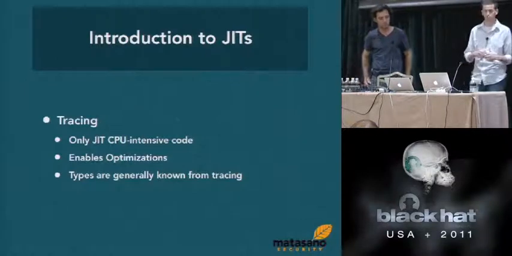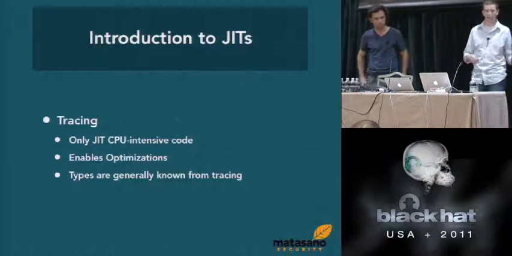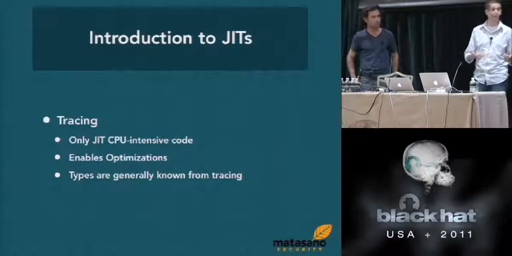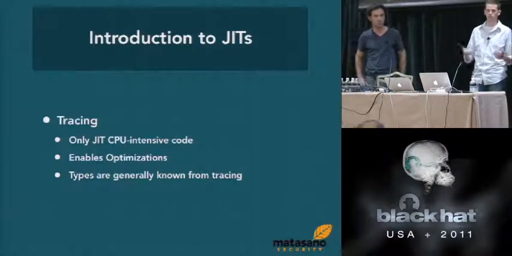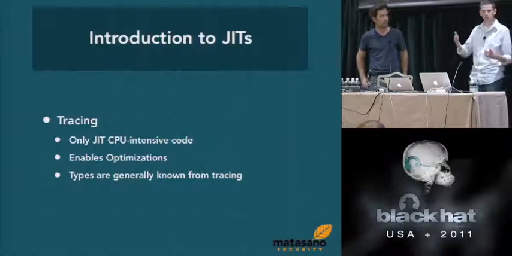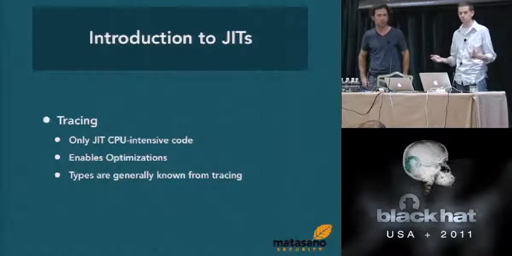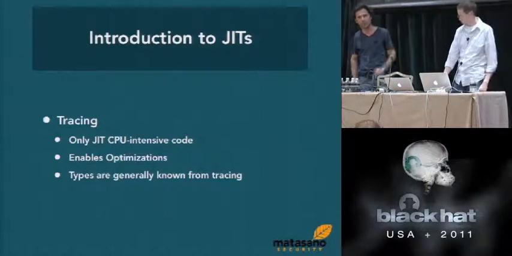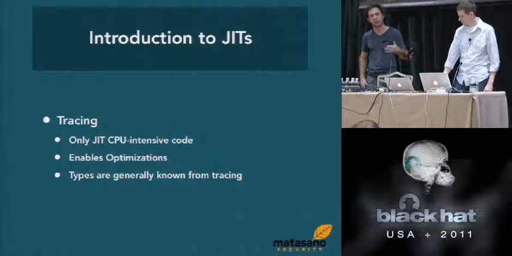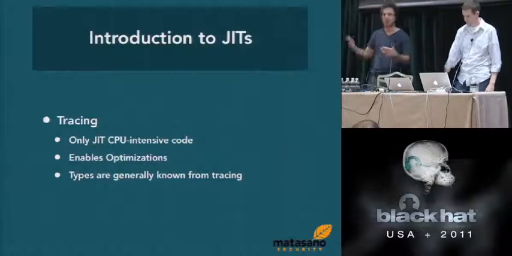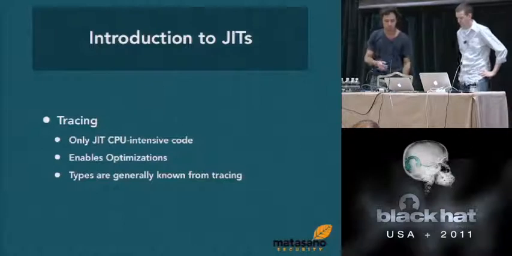One of the benefits you get from a tracing JIT is the types are already known because you've already watched this bytecode execute a number of different times. So you can make a pretty good guess that, if the 6th time it operated on integers, the 7th time it's probably also going to operate on an integer. Yep. And this assumes that the performance gain you're going to get from emitting code is going to be greater than the amount of time it took to emit all that code.